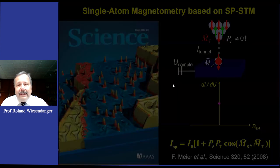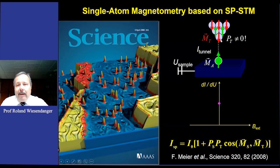To explain this in more detail, once again, we have our atomically sharp probe tip with a very well-defined orientation of magnetic moment at the front atom. And if we have a magnetic impurity on a surface, usually this magnetic moment will rapidly fluctuate, as you see here. So on a time average, we will just measure a conductance which would be equivalent to as if we would not have a magnetic atom. However, when we apply a very strong external magnetic field, which allows us to orient the magnetic moment of this atom in this direction, then we have an antiparallel orientation of magnetic moments of tip atom and surface atom, and this reduces the current, as we just learned. So we get a lower conductance.